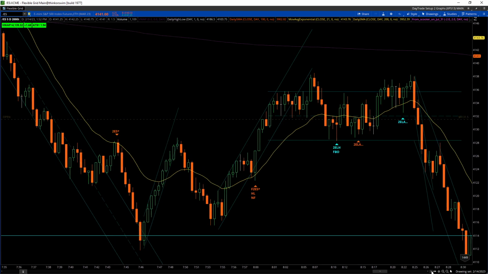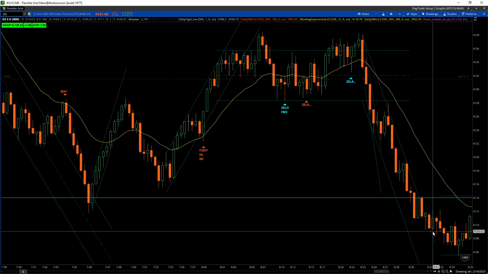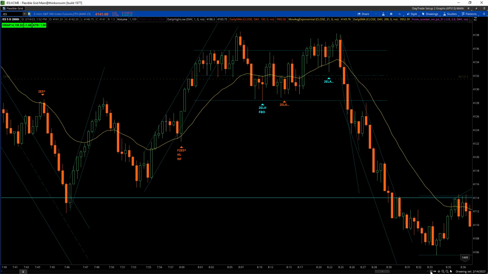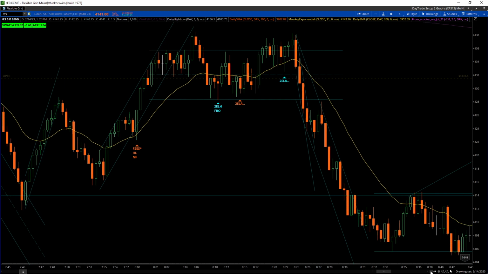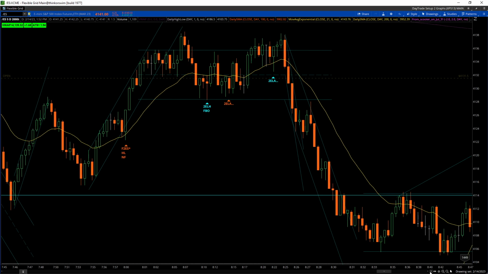So prices continue moving down. It's not coming back to the EMA. I draw this trend channel. It breaks out. It's kind of oscillating. EMA is kind of holding prices down. I'm just kind of sitting on my hands at this point. I'm just not taking any trades because I don't see any good trades.